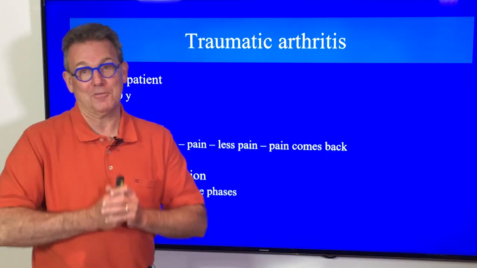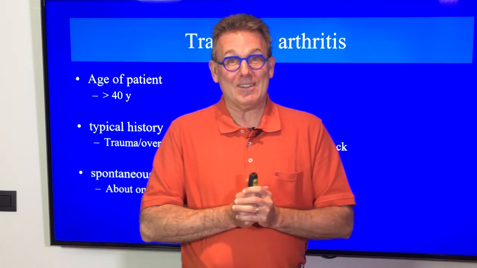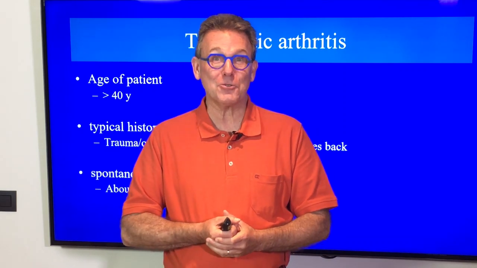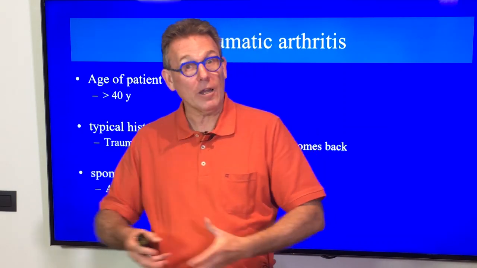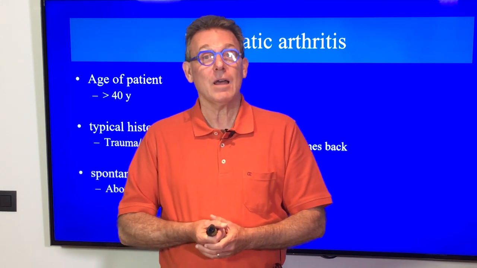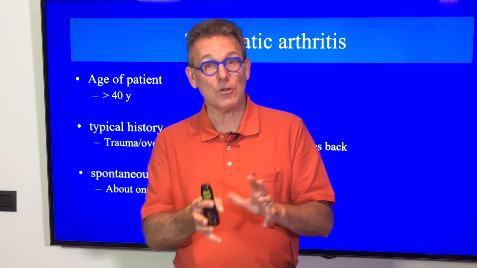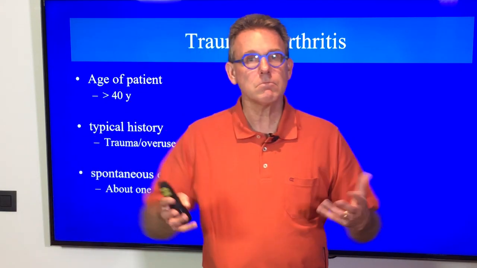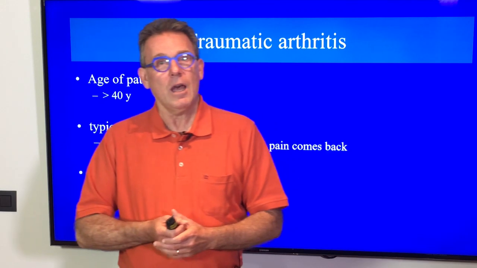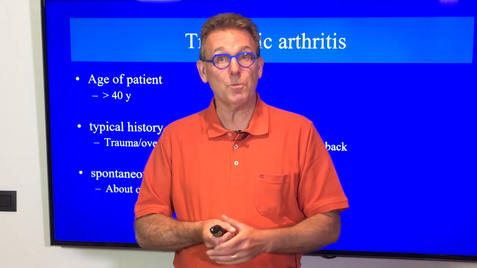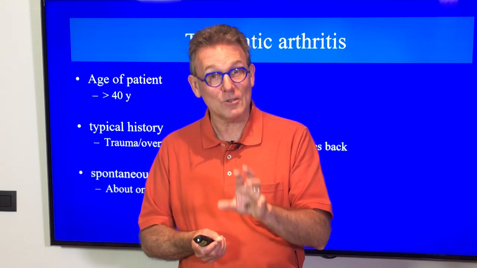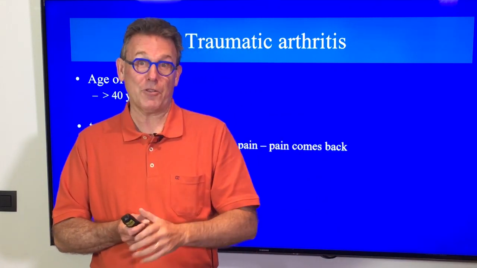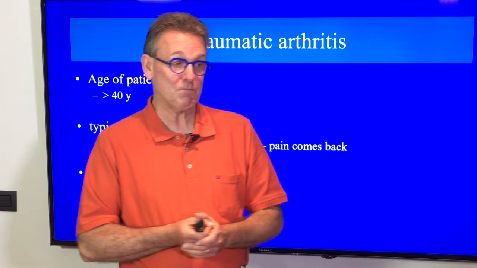What's the history of a traumatic arthritis? Well, of course, there was a trauma in the history, or there was some kind of overuse, followed by some pain. But the strange thing is, the pain slowly but surely goes away, and the patient says, okay, everything okay, no problem. And then the next day or in 2 days, the pain is coming back, and then slowly but surely it gets worse and worse again. And then, of course, he goes to the therapist to look for help.